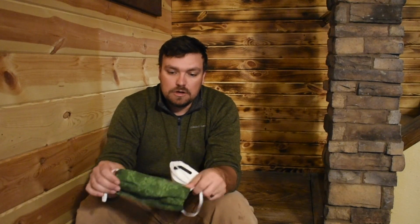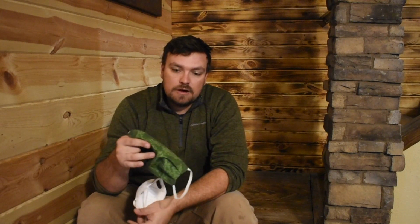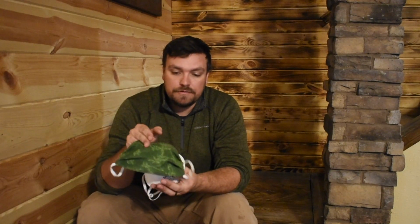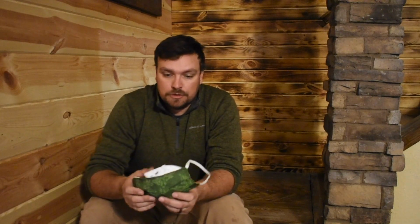Now, if you are just a normal person like myself, if you have to go to the grocery store, you can make your own and wear this to town, because this, in theory, should block out everything. So as long as somebody's not spitting on you or coughing directly in your face, and even so, this 100% cotton cloth doubled up, it should keep most of the virus from getting actually into your body where you can inhale it.